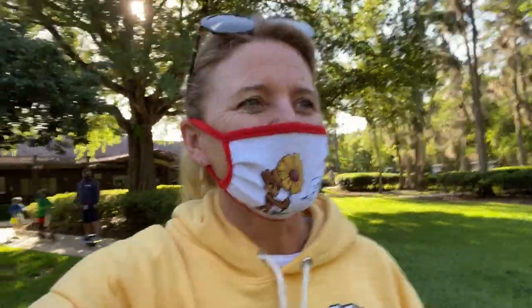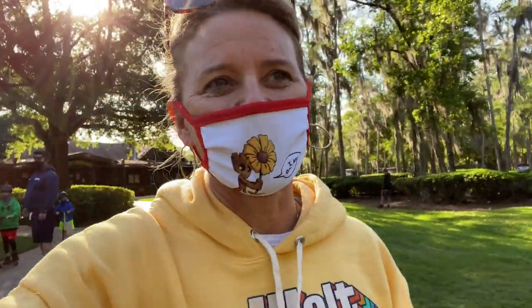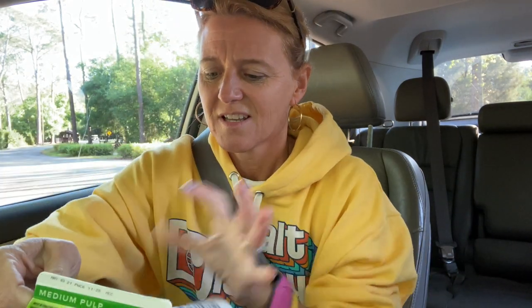I love, you guys know we camp quite a bit, in cabins, but going to campgrounds. And I love shopping at the store when they have all the little stuff. I'll show you what we got when we get home. All right, you guys, these are the things we got. Actually, this is a full size. We got full size orange juice, because I think we'll definitely go through that.